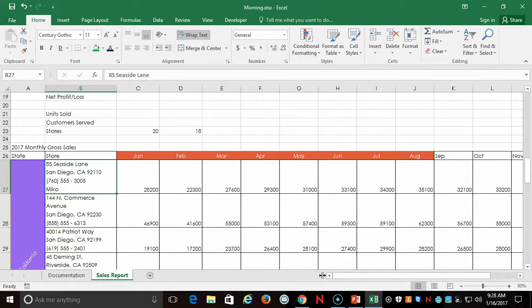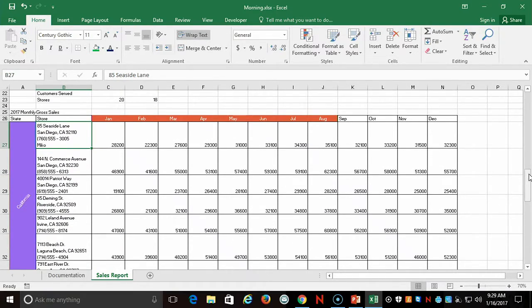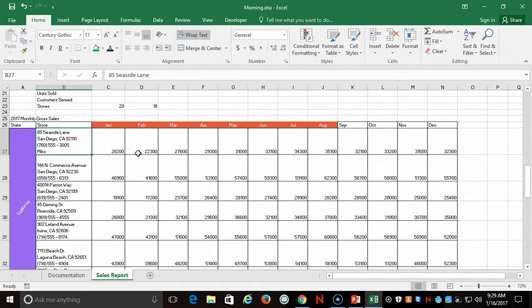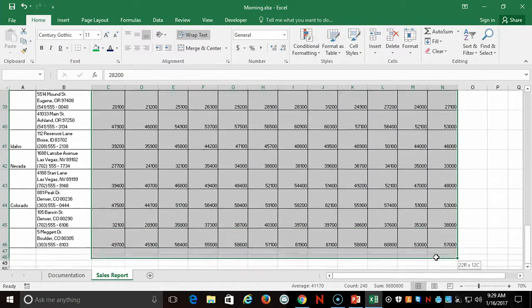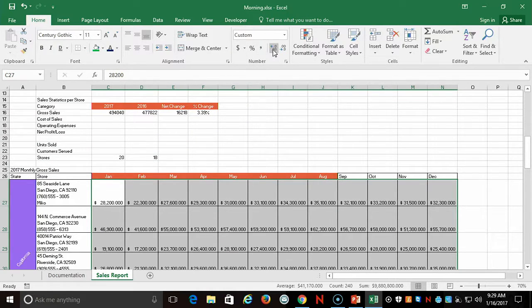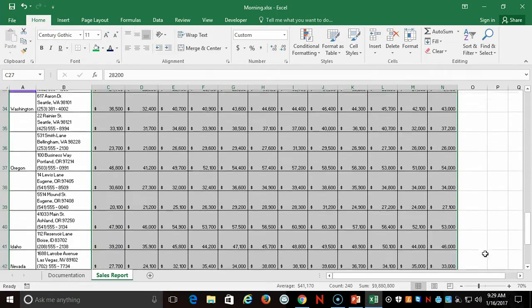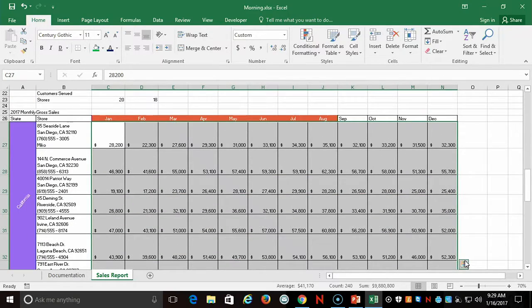Okay, the next section wants us to size styles. Did that already? I think you'll like this tool. Okay, maybe you have used it, maybe you haven't. But we have a bunch of values here, and let's make those values look like money. And let's get rid of the decimal places. This is from C27 the whole way down to N46.